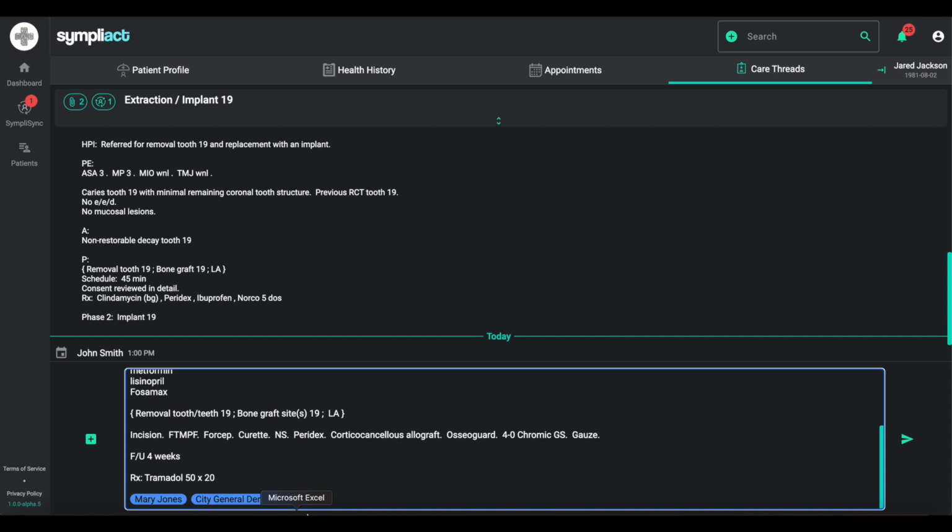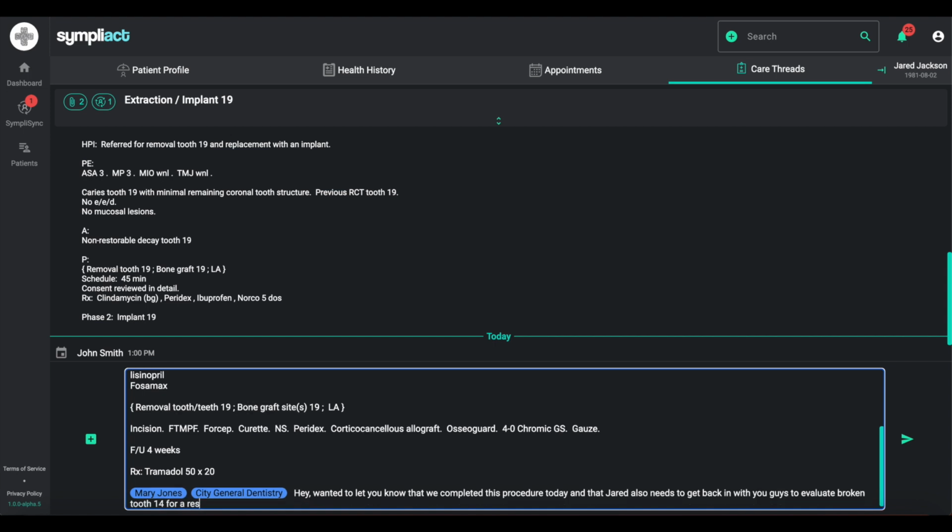So, let's say we wanted to let you know that we completed this procedure today, and that Jared also needs to get back in with you guys to evaluate broken tooth 14 for a restoration.